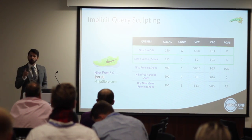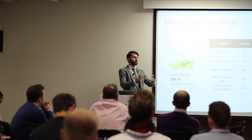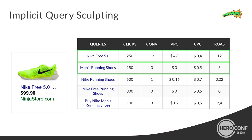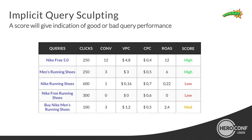There's another way to do it — we call it implicit query scouting. The implicit approach is not about patterns. We don't care if a search query has two words, has a brand in it, or whatever. We really just care about the score you give the search query. It can easily be that generic search queries give you highly profitable revenue. With the implicit approach it's about the score: if the score is high, the search query will perform well; if the score is low, it won't perform at all.